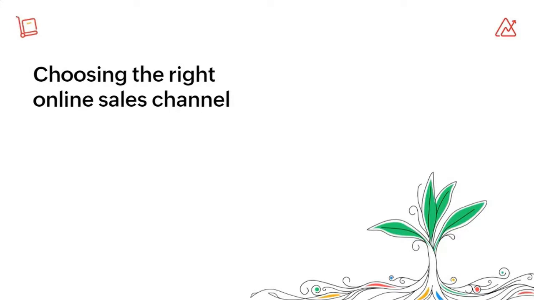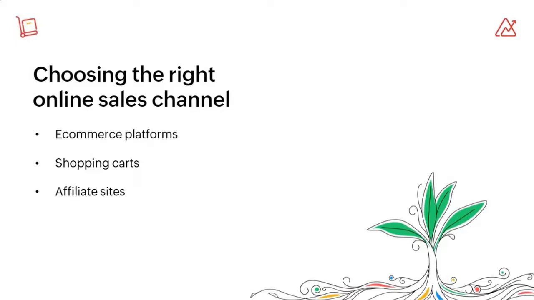That being said, essentially, channels can be divided into 3, irrespective of what audience they cater to: e-commerce platforms, shopping carts, and affiliate sites. Now, when I say affiliate sites, I'm also including social media sites into it because they are kind of like a hybrid. Some of them even have a buy now button, and they are something in between a shopping cart and an affiliate site, but still, they are there. All right, so let's look at some key attributes between different platforms.